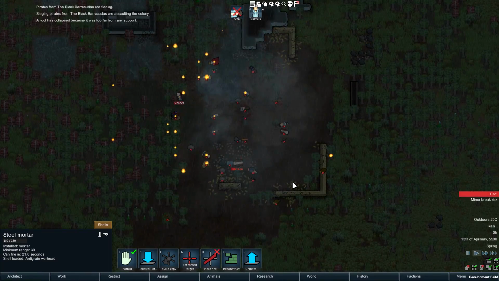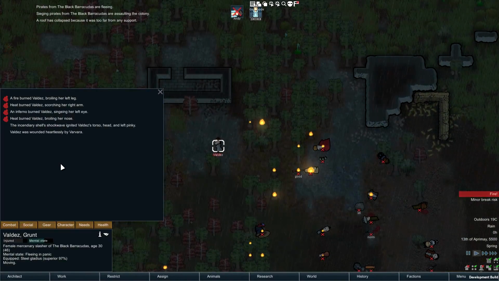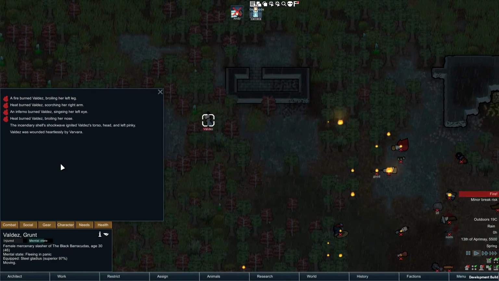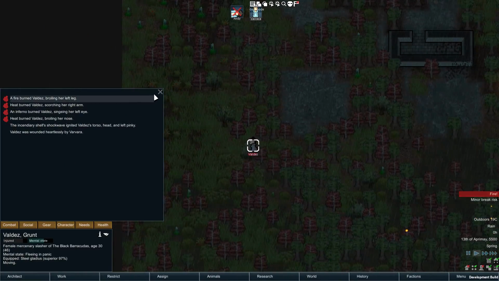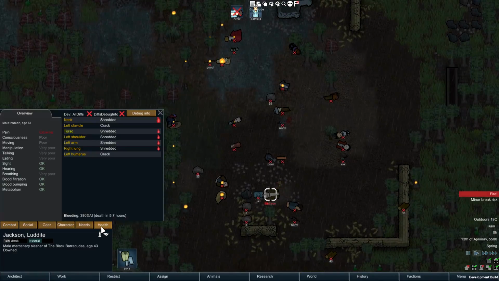Just annihilated. Absolutely annihilated. Black Barracudas are flaying. Valdez is the only one left alive. Fire's annihilating them. Broiled nose, singed eyes, scorched arm, broiled leg. Do love me some broiled leg. Poor Jackson here screaming in agony. Oh, he is not long for this world.